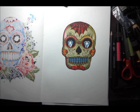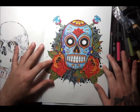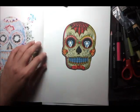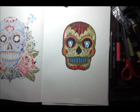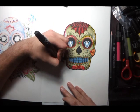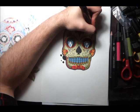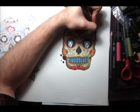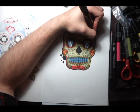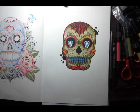Yeah, you see, that's a basic kind of skull. You can always put stuff on the outside, like I've done on here. To finish it off, you can put some big roses, some web, a bit of a banner or something, some diamonds, old school bits, just some other little bits. You could do what I have been doing in a lot of my pictures, one of the ways I like to finish mine off, the black blobs. Kind of like that. Anything for the background, really.